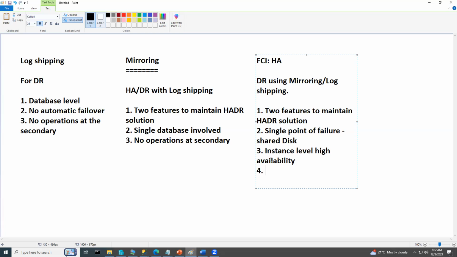I'm just making a note of the behavior, the points that we have in all these three. The drawback is the single point of failure. We use a virtual network name to redirect the application traffic connections whenever there is a failover.